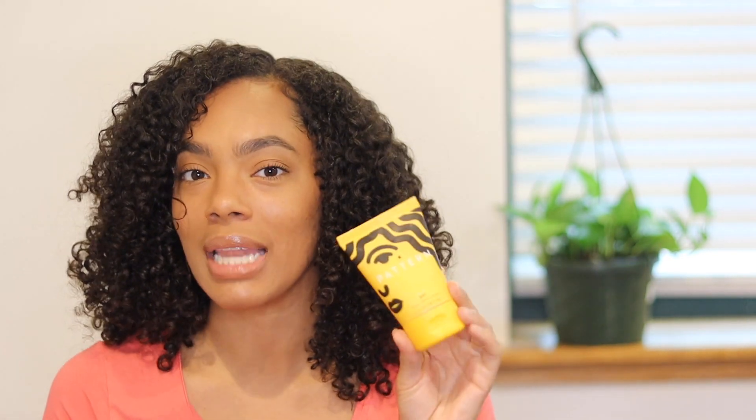Here are my final results using the new Pattern Beauty styling products. I really like using all of them, but I'll say — after letting it dry completely, this is the next day — towards the end of the day I started getting a frizz patch in the back and a little bit in the front. I think it was because I used less of the curl gel. It's not the Eco Styler black castor gel — a lot of gels weigh my hair down, so I only used a dime size. I used a lot of the styling cream but I'm not sure if it was just humidity when I went outside to air dry. I had to re-wet those two sections and apply more products.